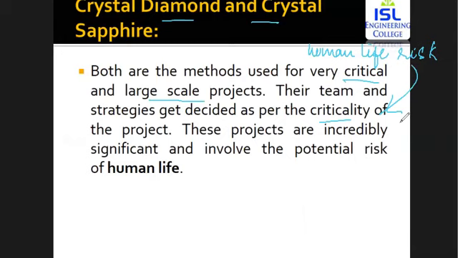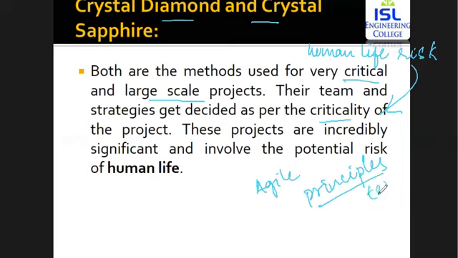Within these crystal methodologies, these models are going to be asked for 5 to 6 mark answers. It can be asked along with the agile principles. So if you cover the different crystal methodologies and write a few points for each, that will be enough. You do not need to cover each of them in detail.